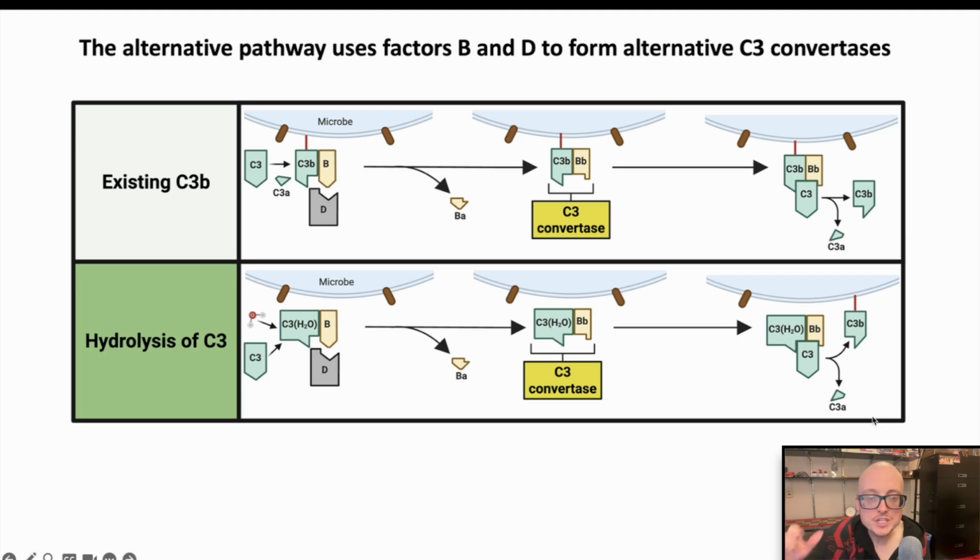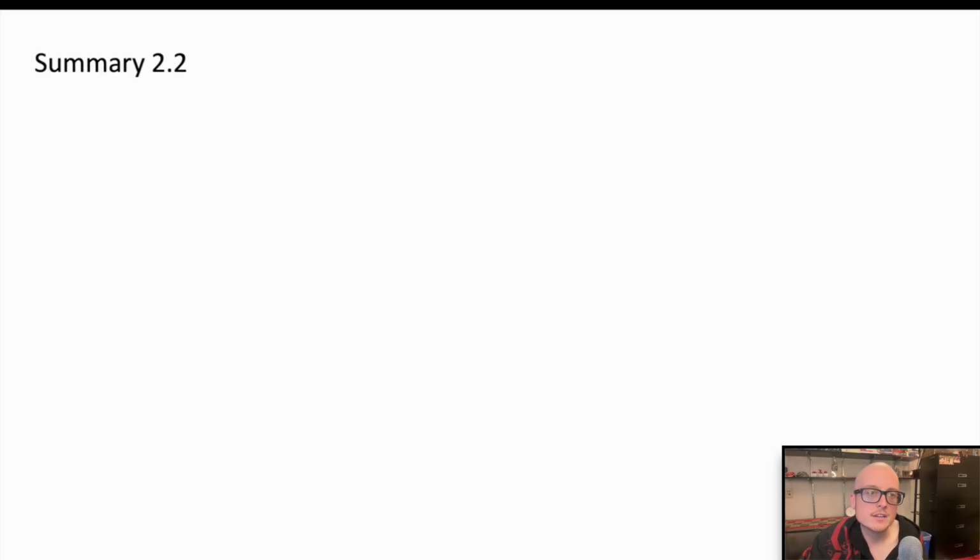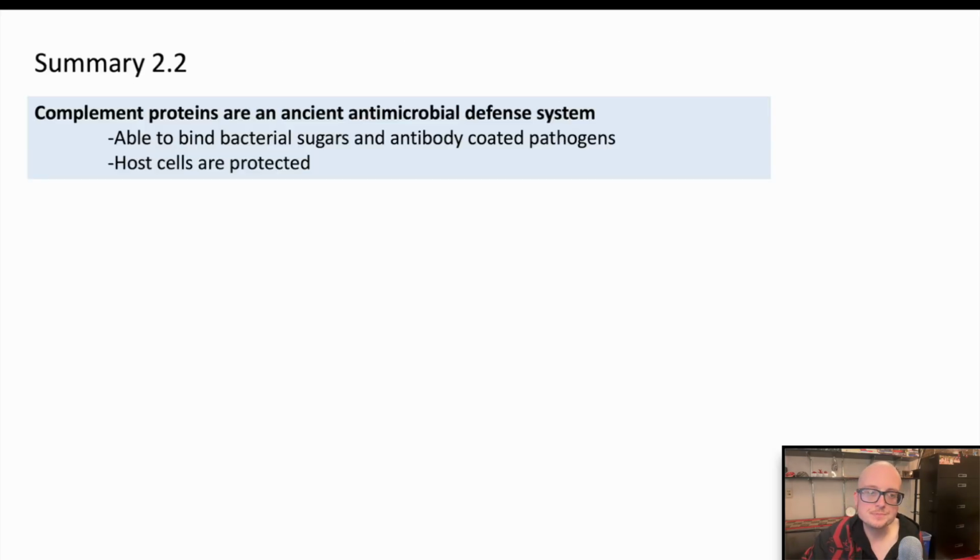So again, here we're talking about the alternative pathway in two different ways that it can proceed. But I want to re-stress the point that no matter which pathway we're talking about, our main goal, or at least the main first goal, is to create a C3 convertase, because the cleavage of C3 is what really unlocks everything that comes next in the complement system, and that will be the focus of our next video. But for now, let's just summarize this part one of our journey through the complement system.